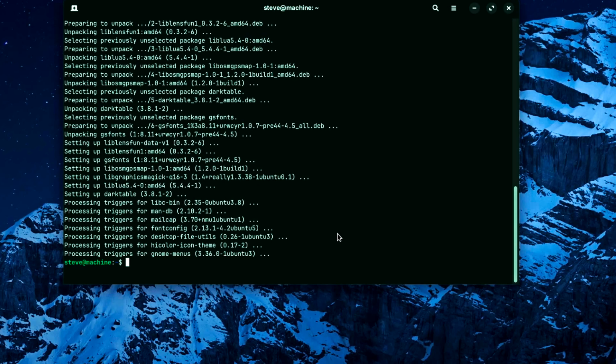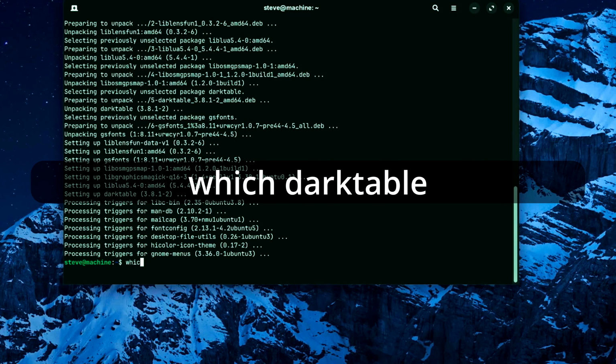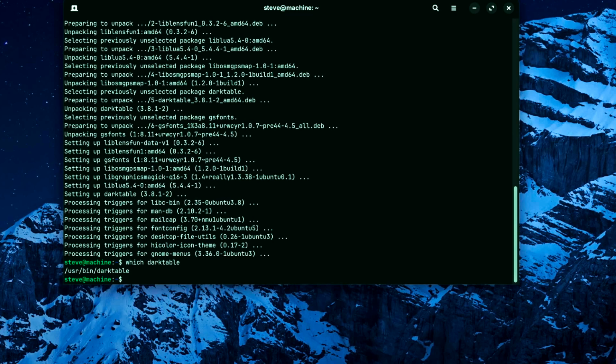Now, where was darktable installed to? In which directory? With a program, for example, this is not really important, but if you install certain files and you need to access them by a third-party app, how do you do this? You type in which darktable, and now you have the directory /usr/bin/darktable.